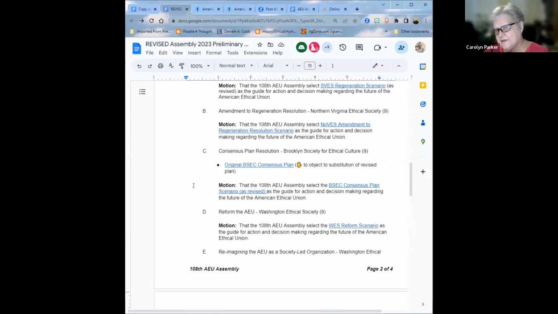This seemed to follow the clearest path, because West did put a provision that their motion would not go into effect if the Brooklyn scenario was passed. But the Brooklyn scenario is with all of the other scenarios. We didn't pull it out separately because that didn't seem fair. The other scenarios. But here's the thing, Carolyn.